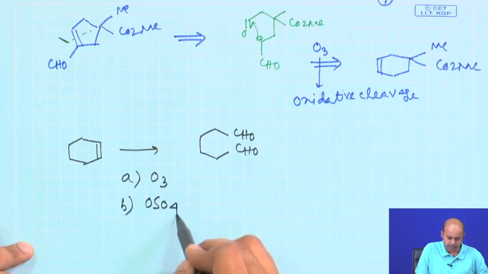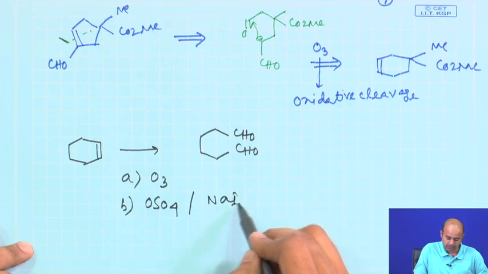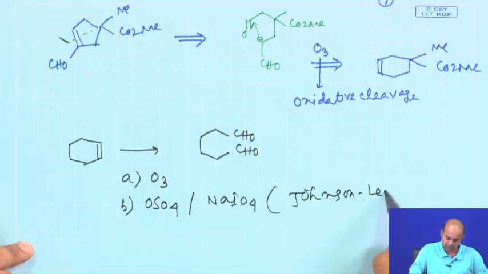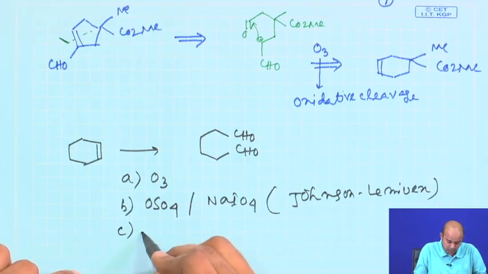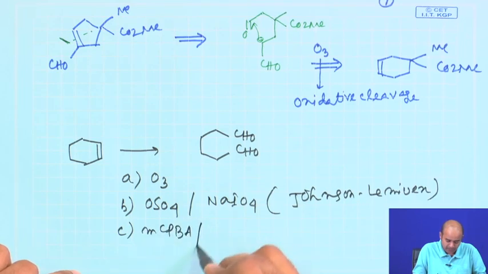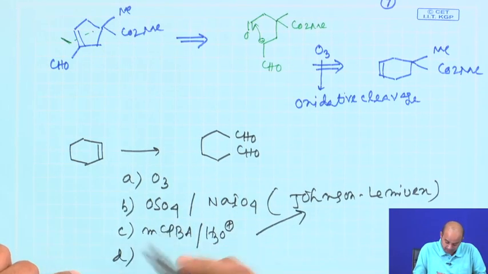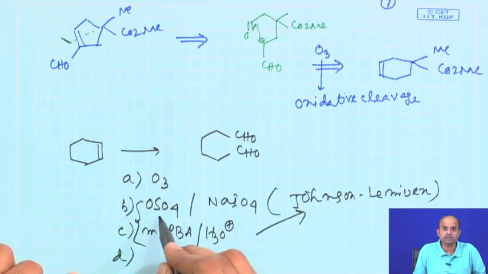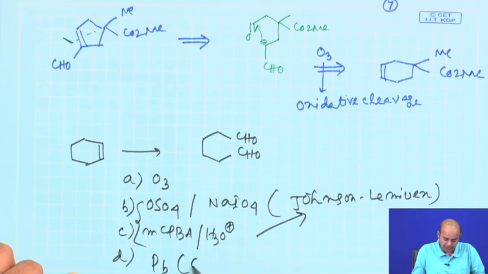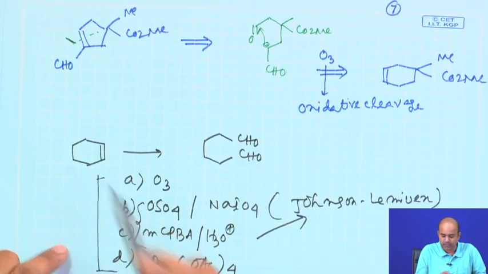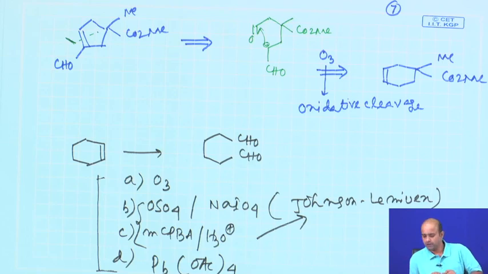First you do a dihydroxylation, then you use sodium periodate, which is named the Johnson-Lemieux reaction. The spelling you have to check, Johnson-Lemieux reaction. You can do an MCPBA-mediated epoxidation followed by water treatment, which will give the diol, then you do the same thing, Johnson-Lemieux. The other option, you can first make the diol, and then treat with lead tetraacetate, which also cleaves the corresponding diol to aldehyde. So, these four conditions you can use for diol cleavage, and that serves as a very nice pathway, called oxidative cleavage.